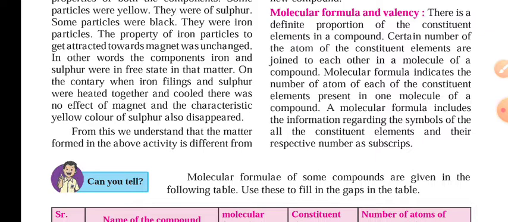In this particular chapter, already two parts we have finished — Part 1 and Part 2 — in which we already studied about the composition of matter, what components we have. Then after that, we studied about the different types of matter, like the element, compound and mixtures, the types of compounds, types of mixtures. Now today, in this particular section, we are going to study about the molecular formula and valency.